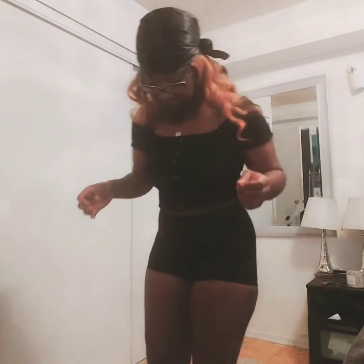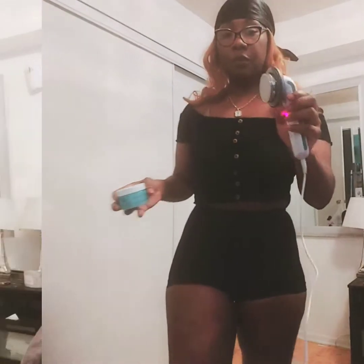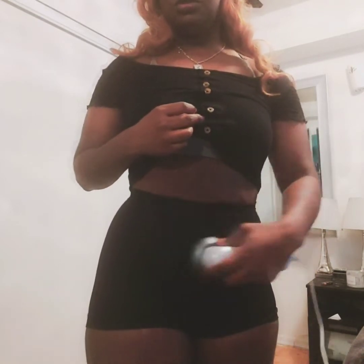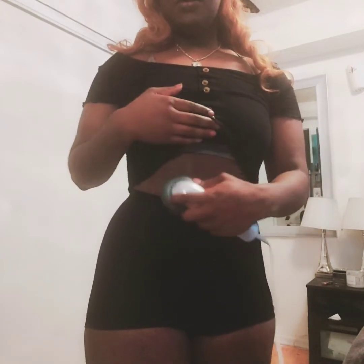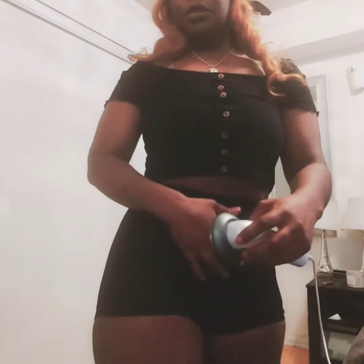What I do, I drink water. I already had some water. And then I use my cellulite gel. I rub it on my stomach. And then basically all I do is rub the machine in a circular motion, clockwise. And then I do smaller circular motions, going around. And I'll rub it from side to side. Because this is my stubborn area down here, I'll focus a little bit more down here.